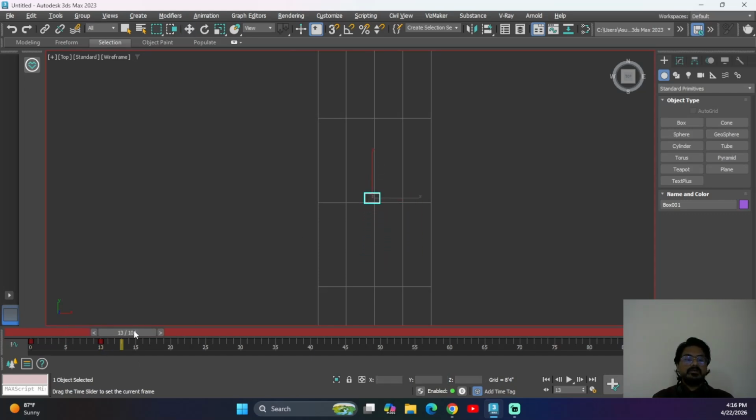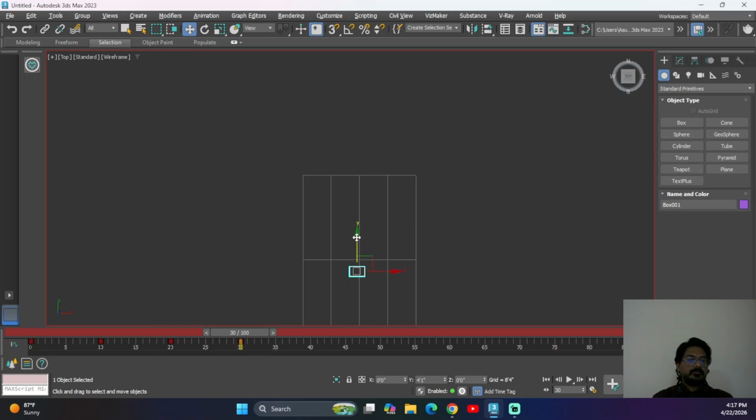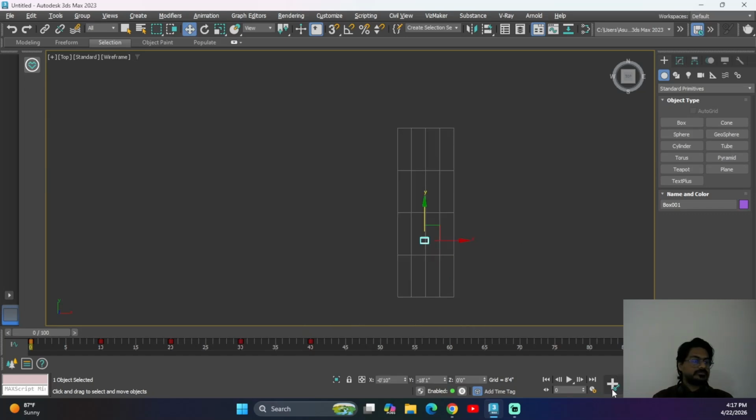Now again, 15 to 20 frame is fine for me. I will make it a little bit more forward like this. Now at 20, 25 or 30 frame, I will make it a little bit more forward. Now you will notice I am not applying any keyframes over here. Now moving forward till 40 frame and it will go like this till here. So you end up with this type of animation. Play this one. In my case, this is a car.